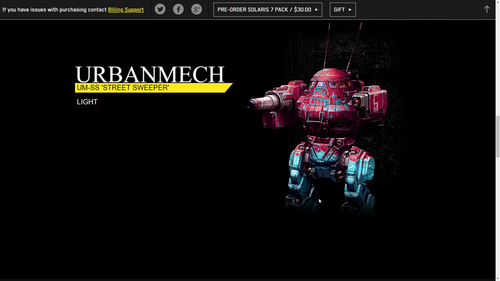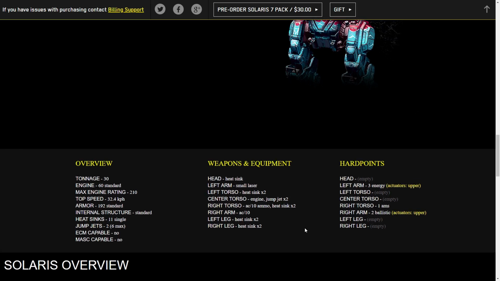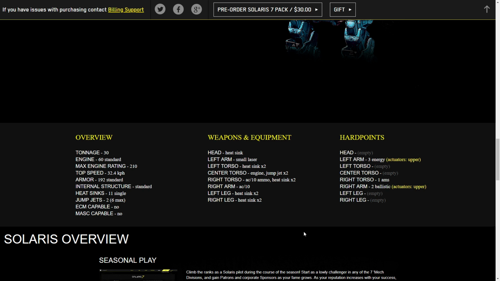Next up, we have another hero Irby, the Street Sweeper. This one has 3 energy, all in the left arm, and 2 ballistic, all in the right arm, and it is capable of taking jump jets. Now, I don't feel like this is maybe enough. It feels like a pretty weak Irby for me.